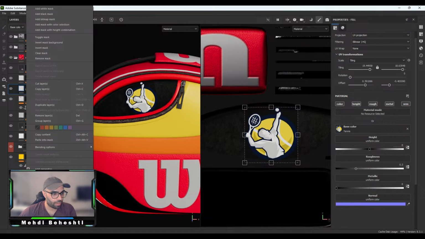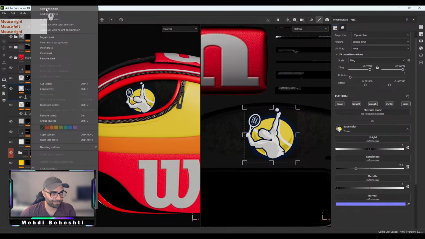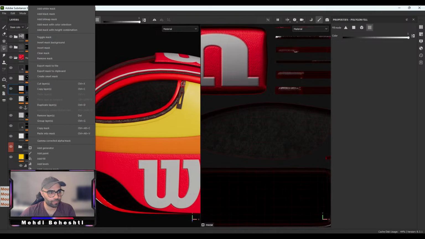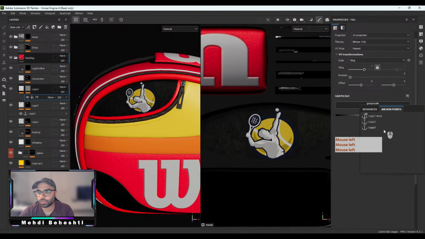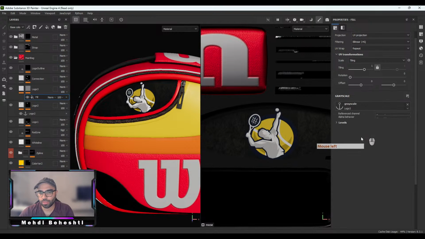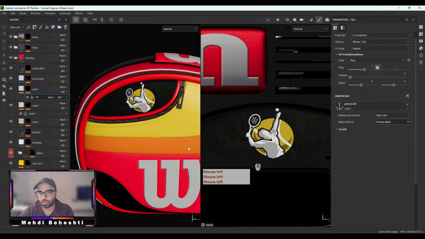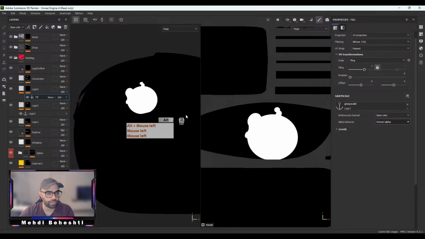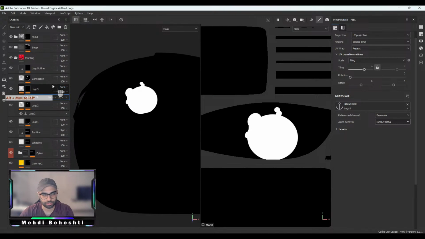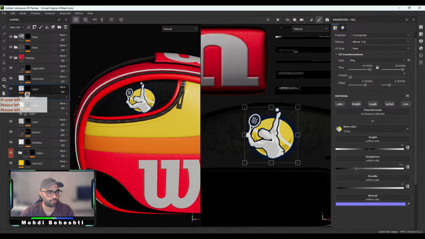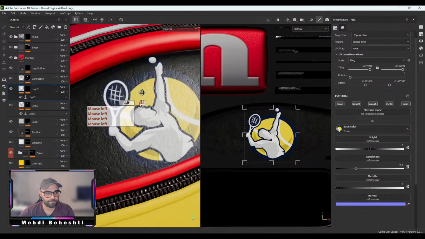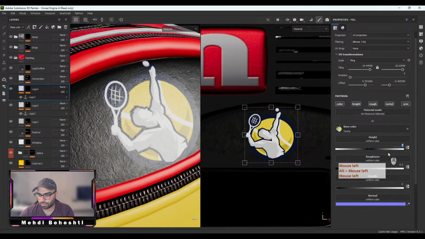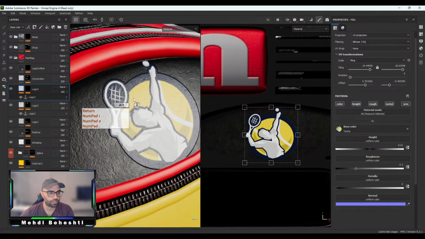So add the anchor point, black mask, fill, load third logo, extract alpha, and we have our dynamic mask. So okay, and we need a little bit of height data.